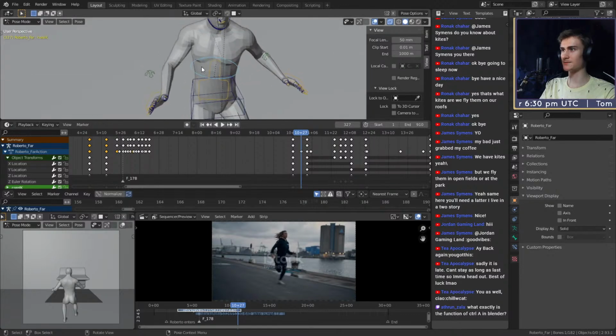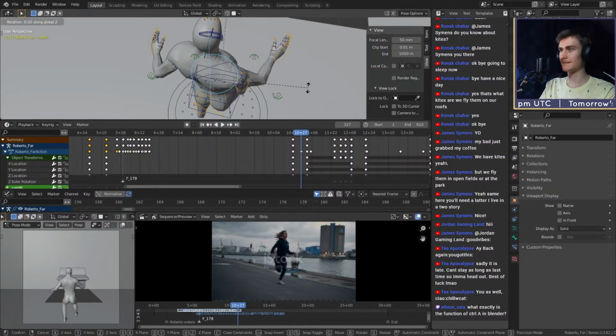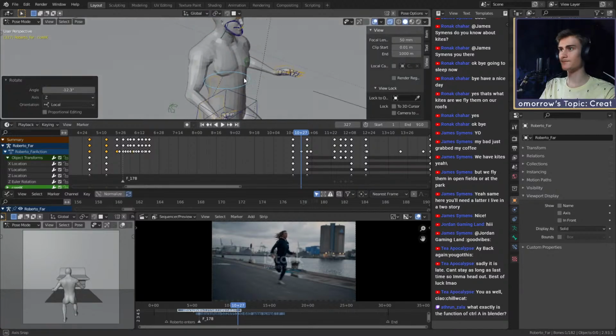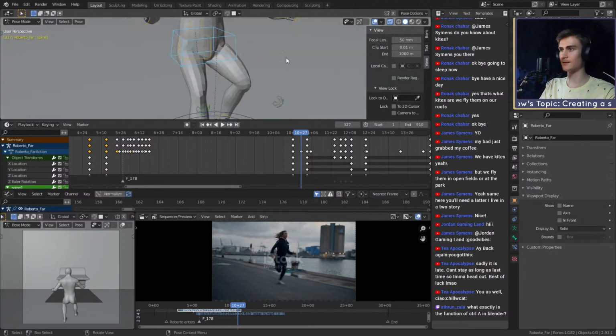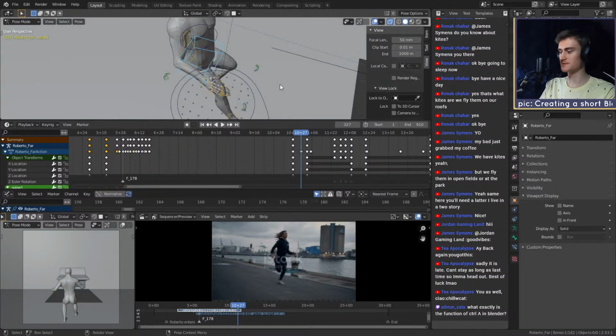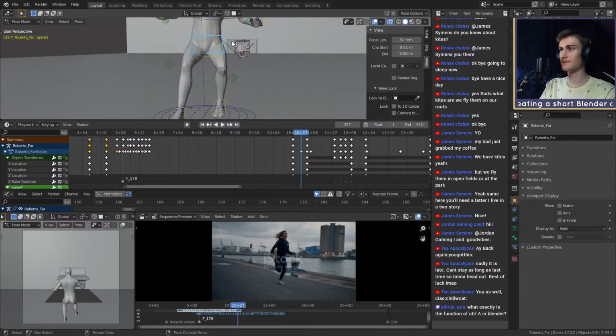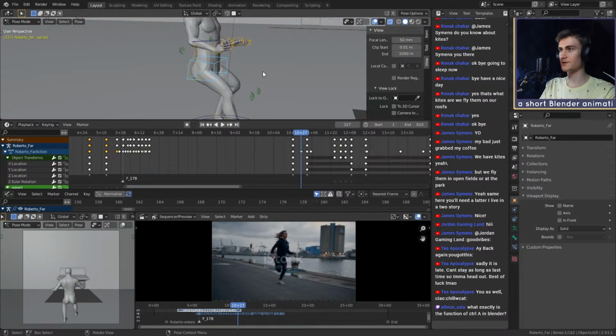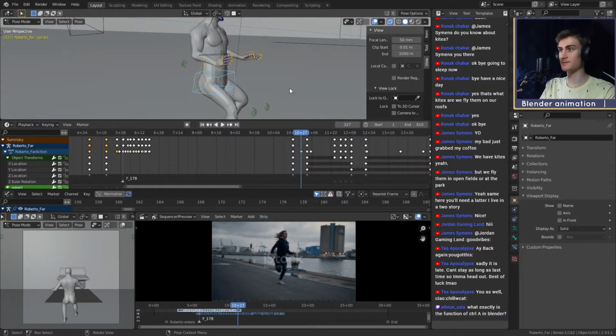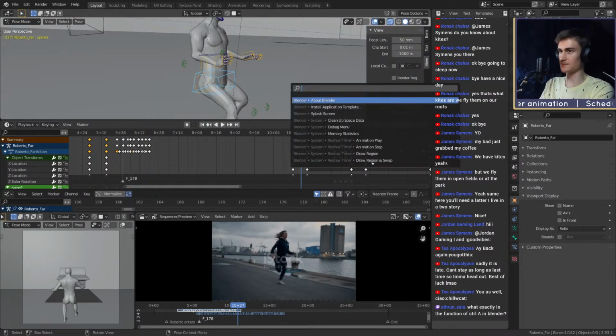Okay, we also have this weird rotation here that we need to fix. There you go. We have the one leg more forward than the other, which means we change the rotation of this. We can also select an object and press space, looking for reset, clear transform.